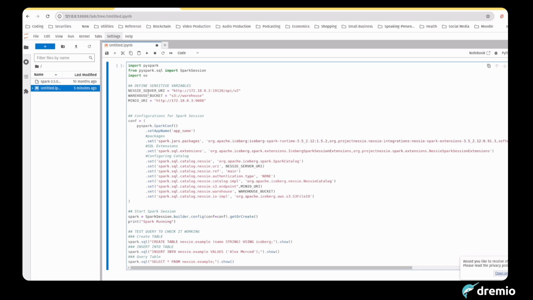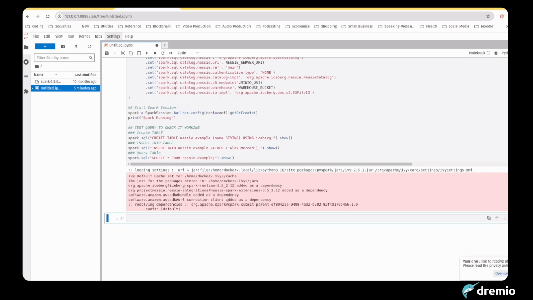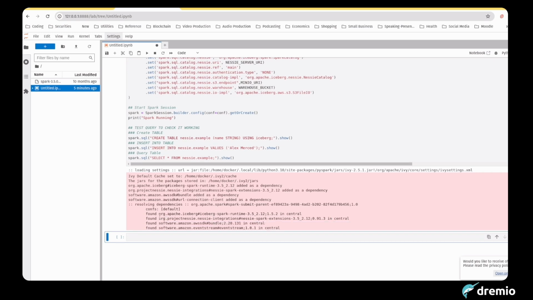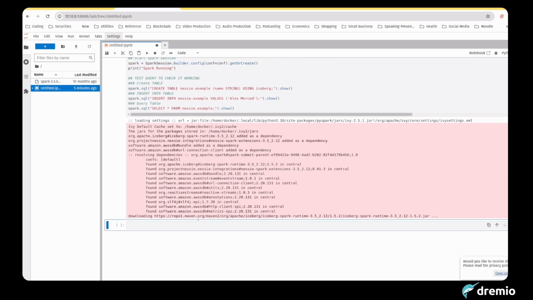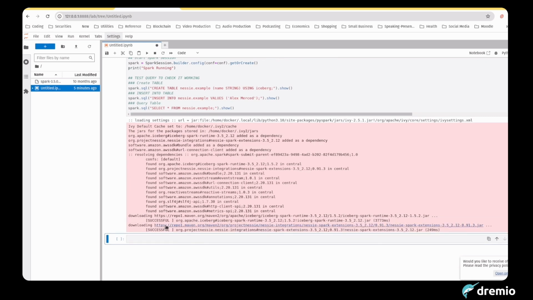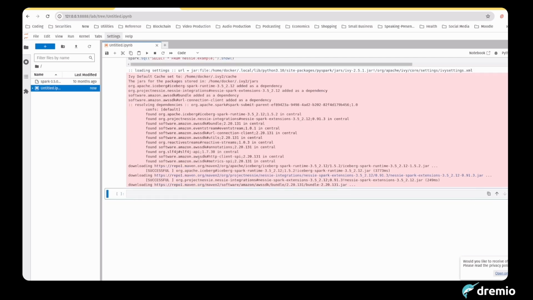So I'm going to put my cursor all the way up here at the top and hit run to run this cell. You're going to see some output right down here. Basically what it's going to do first is you'll see that it's finding all those jars that we specified, saying we want these libraries. So it's now downloading those libraries from Maven. Maven is where Java libraries are generally stored. And you can see all that being explained here in this text.